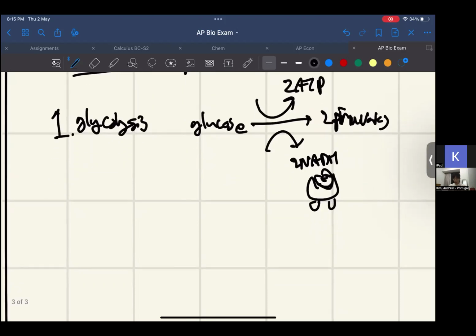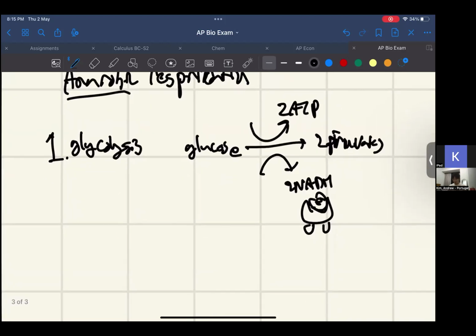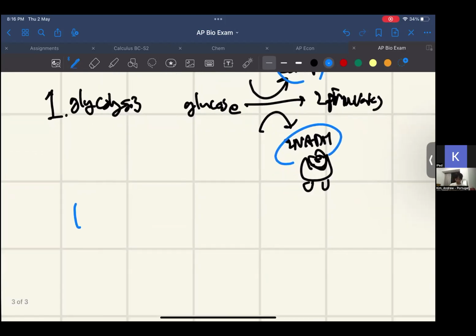Now, once glycolysis happens, the good part is, first of all, we have ATP made. Yay, ATP, cool. I mean, the whole purpose of respiration is to create ATP, and we have ATP created, so isn't that pretty much it? I mean, it is good, but the issue is that we have NADH, and NADH, when it gets stacked in our body, can also be very harmful. So we have to release NADH. And how we release that is we go through something called fermentation.